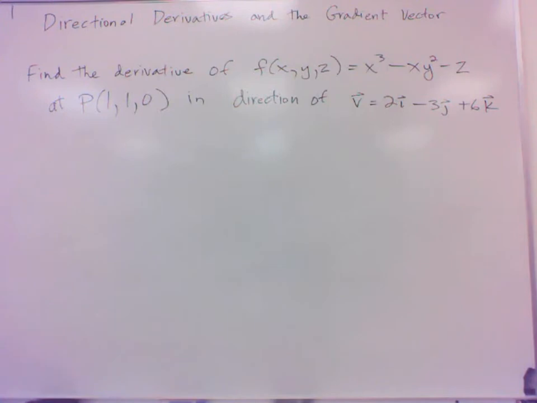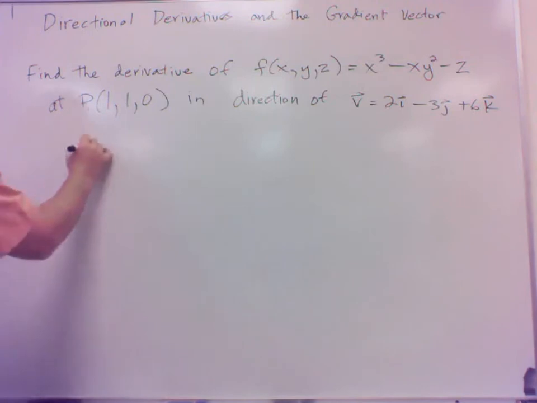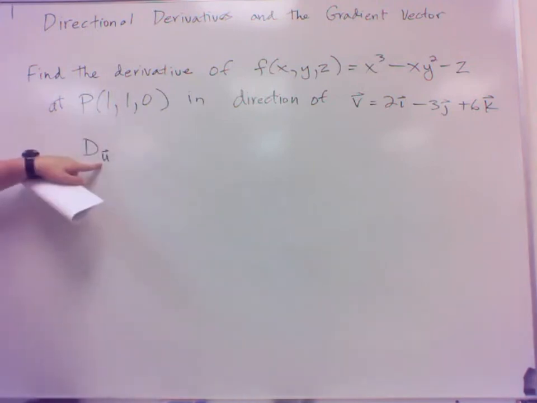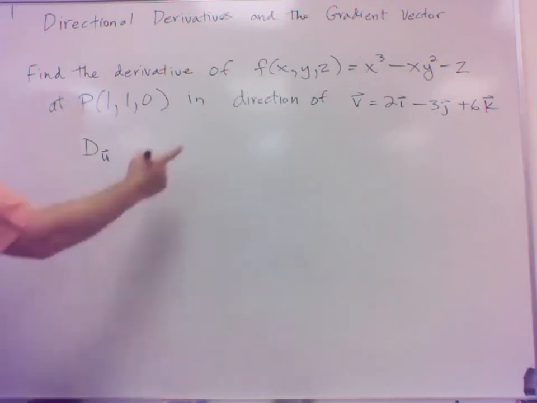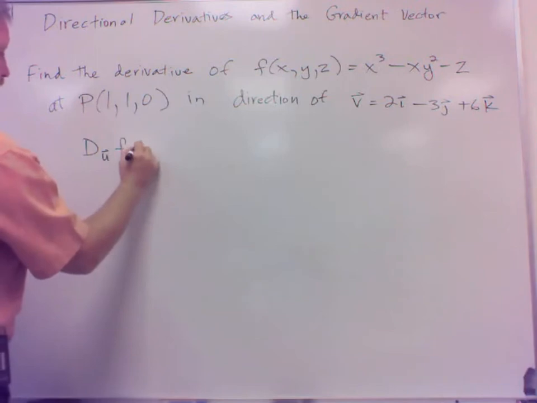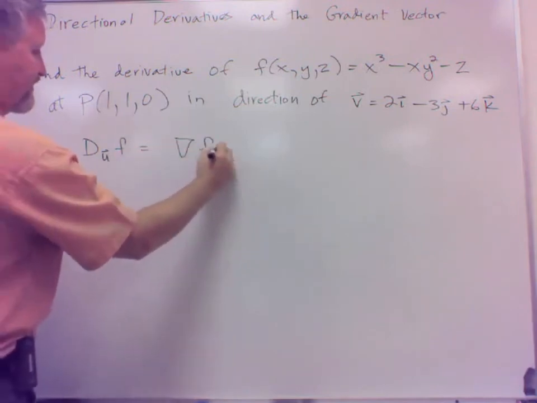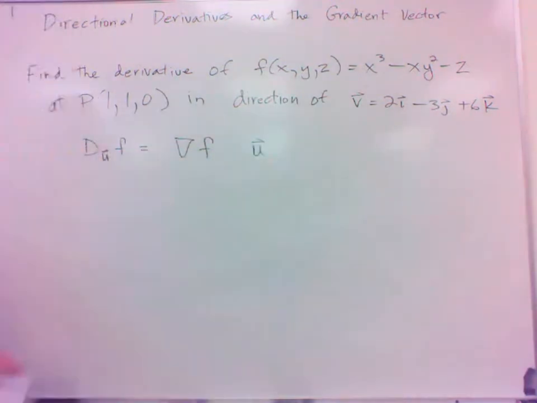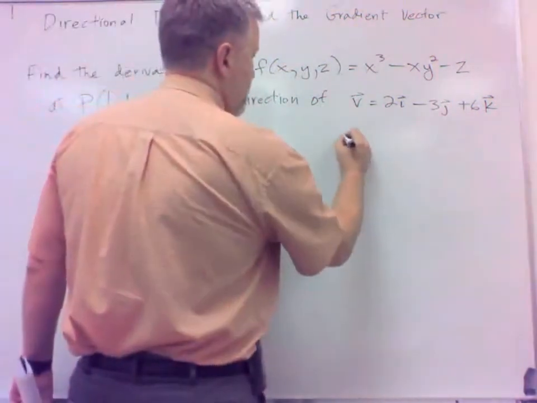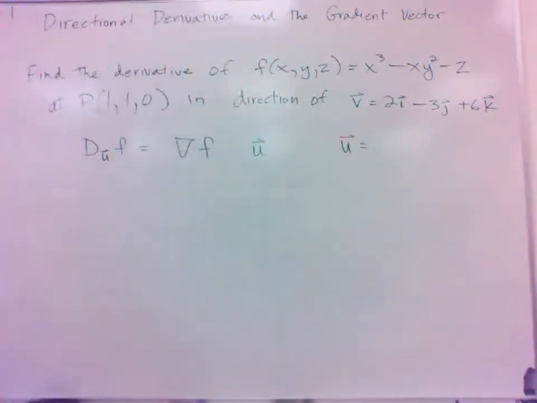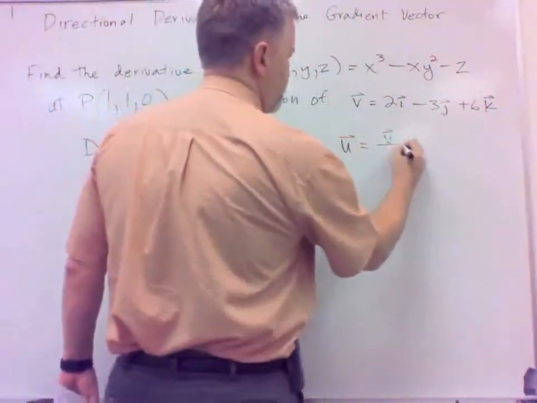All right, so we've got a function in 3 variables here, but the same idea holds. For our directional derivative to work, it needs to be in terms of a unit vector u. I still need the gradient of f dotted with that u. But how do I get a unit vector out of just v? You just take that vector and divide by the magnitude.